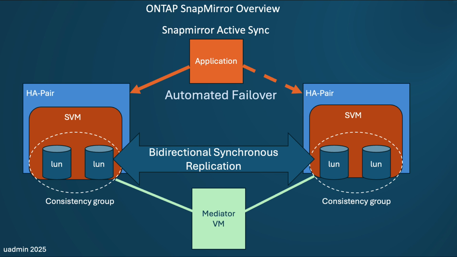Well, definitely hot is the Active-sync solution. Active-sync is an advanced and somewhat more complex solution based upon SnapMirror Active-sync. It is completely SAN oriented, so iSCSI and Fibre Channel are supported. We still have a source site and a destination site, but now there's a third site which runs a virtual machine that functions as a mediator, which kind of creates a triangle of communications together with the two sites.